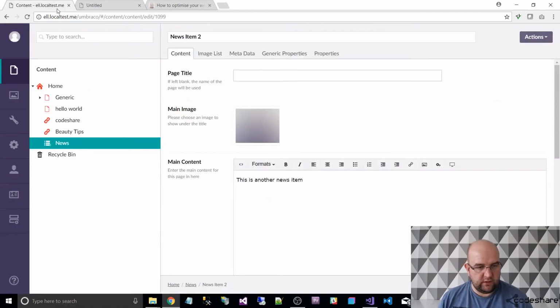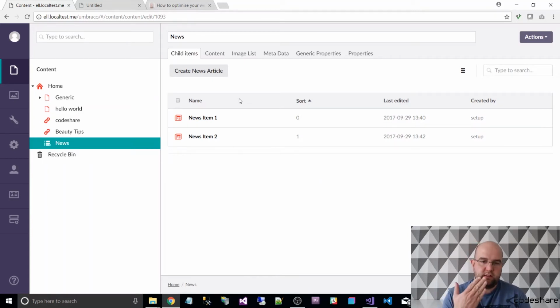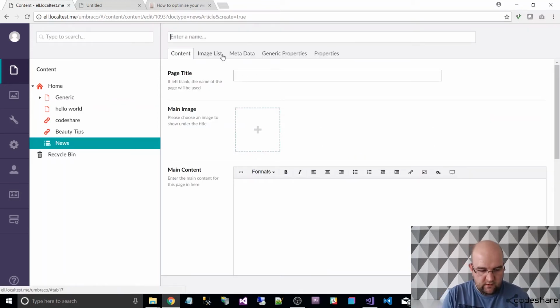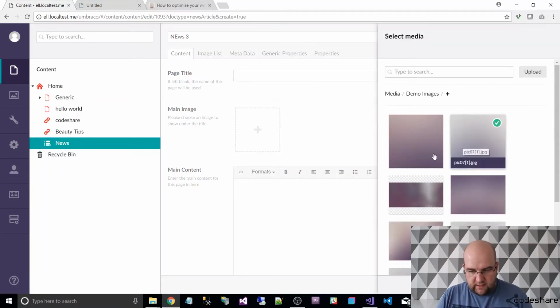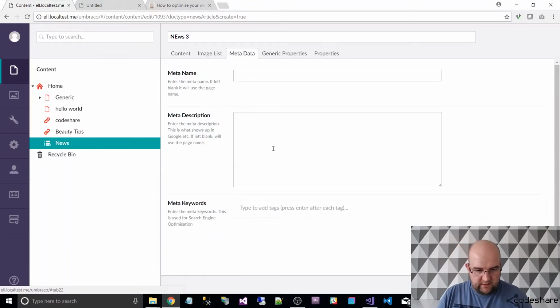Now, what we want to do is test that on the home page it only shows the top 3, and then on the news page it just carries on. News 3, I'm not changing that, I can't be bothered. Submit that, blah blah blah. And then metadata, blah blah blah. And the reason why I'm using this meta description for that preview text or the intro is to force you to make your site optimized for search engines. So that's why I'm doing that.